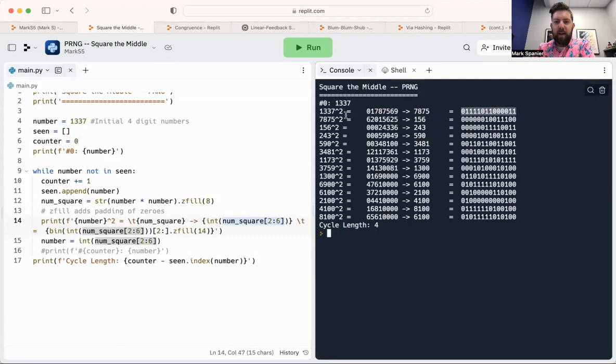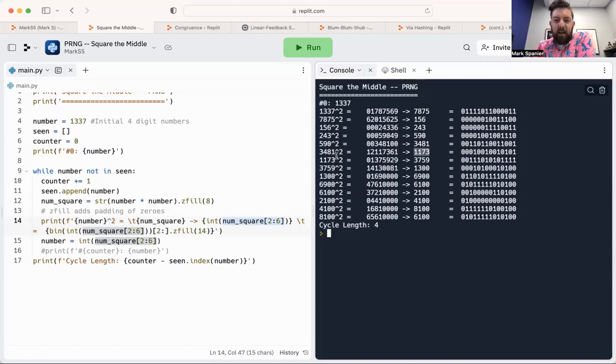So 7875, square it. It's going to kick out 156. 156 squared, middle is going to be 243. 243 squared is going to generate 590. So officially that's 0590. Then you take that 590 squared, and it's going to have 3481. So it seemed like our numbers were getting kind of small, but then all of a sudden we do pop up to a slightly larger one again. So 3481, you square that, I'm back actually to an 8-digit number. The middle things on those are 1173 and so on and so forth.